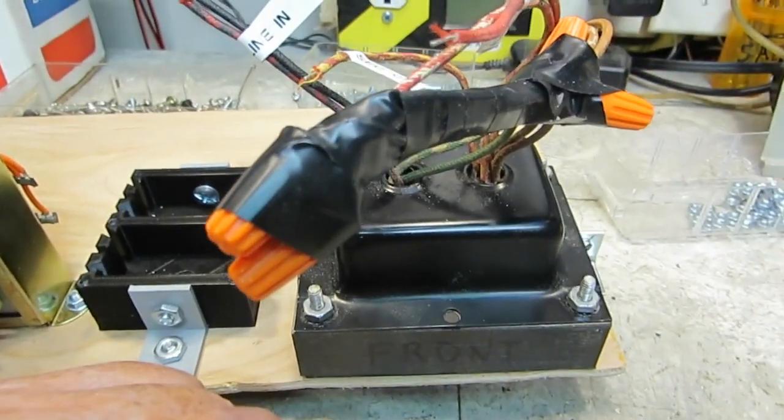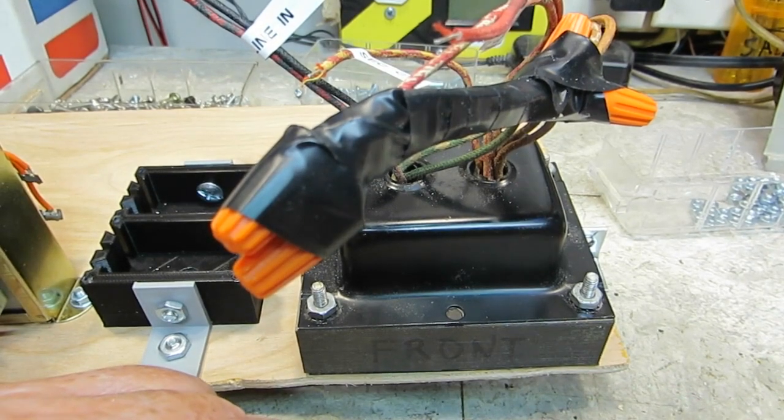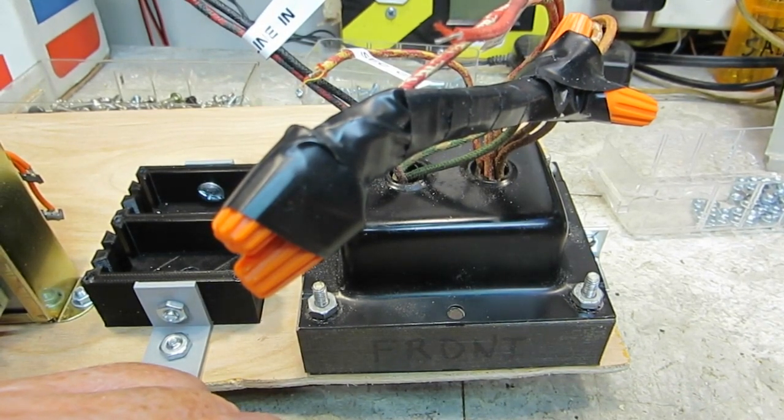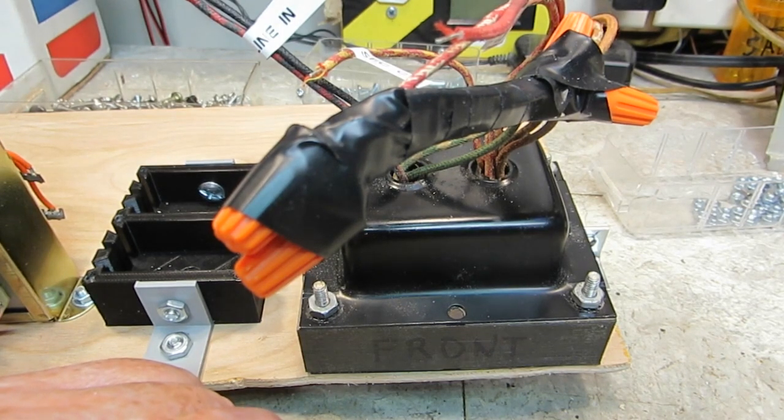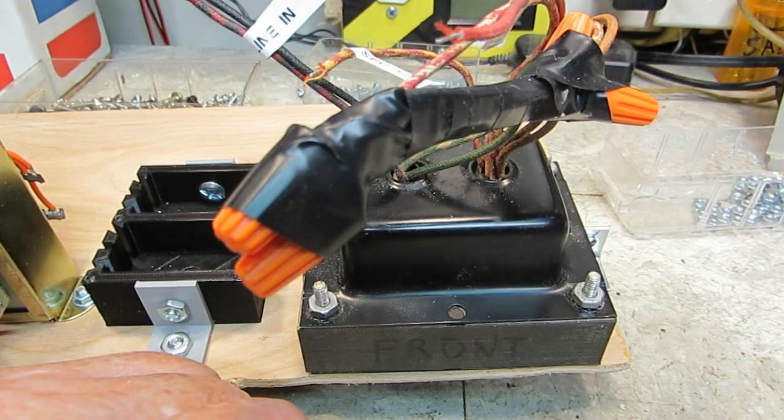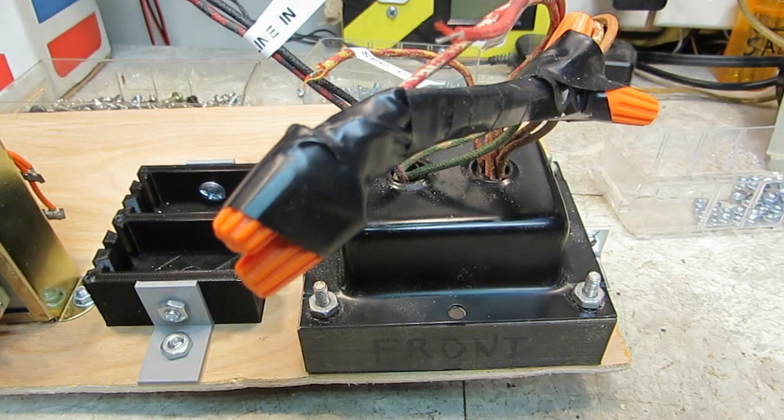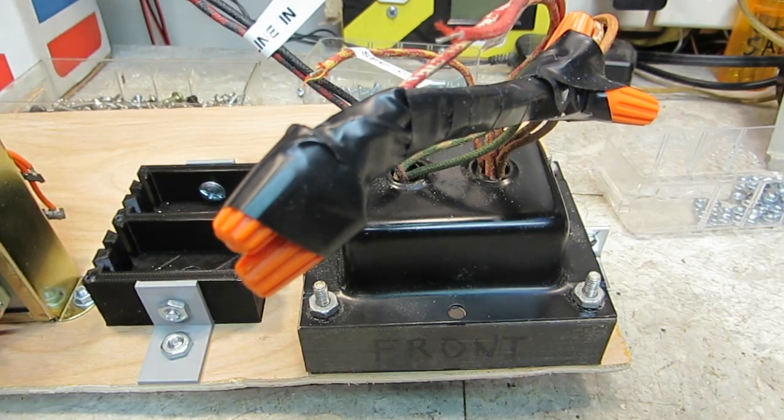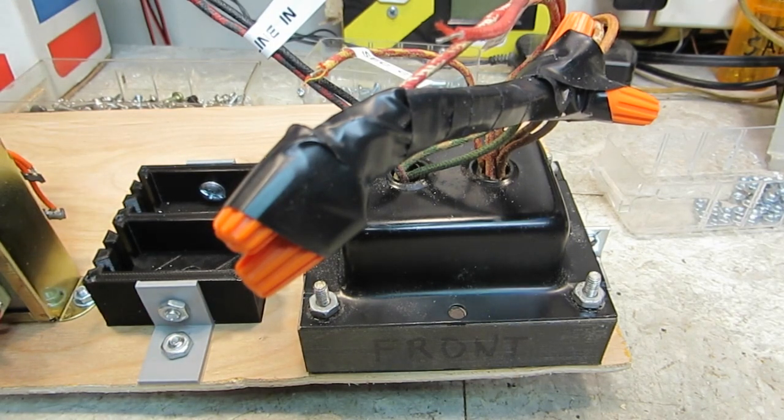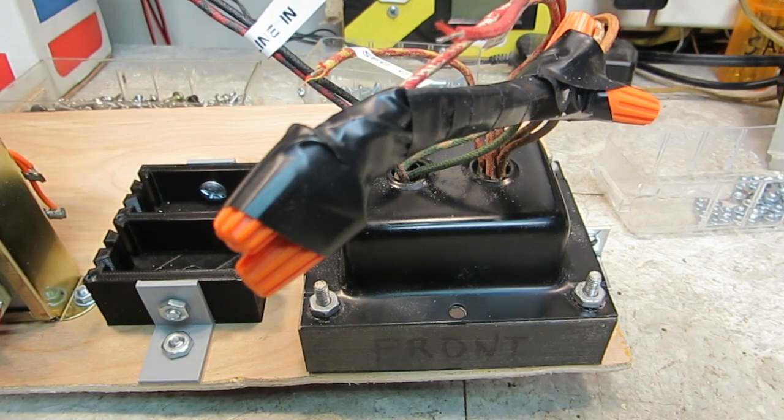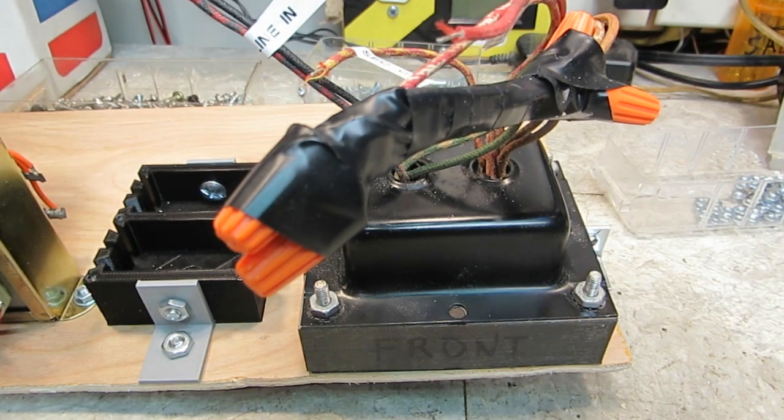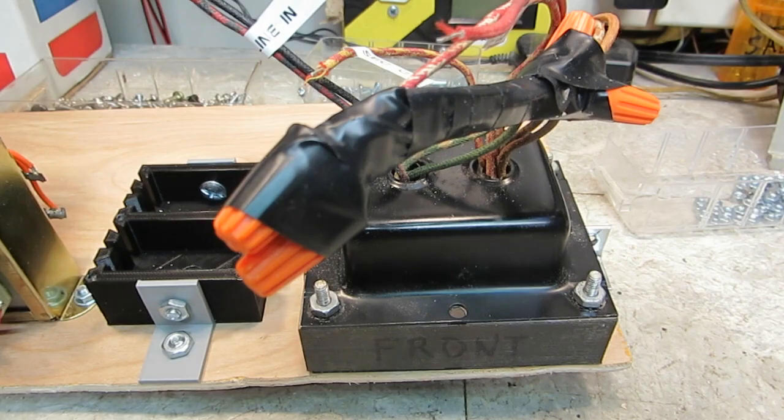And once I get everything done and test the unit completely to make sure it's working as it should. And then I will take it all apart. Of course, I don't have to take this apart, but all the stuff off the panel and sand it down and paint it. And get that all ready to go. So that's the way that's going to work. So I thought we would do that. And do that next. I don't know about Friday, what's going on Friday. I did go out today. Today was a beautiful day. It was 65 degrees here in Seymour. And I went and got some drugs from CVS and did that. Nice little leisurely drive. Hadn't been out for a while. So, alright, that's what we did. So if I have any more, I'll bring you back and we'll see you then.